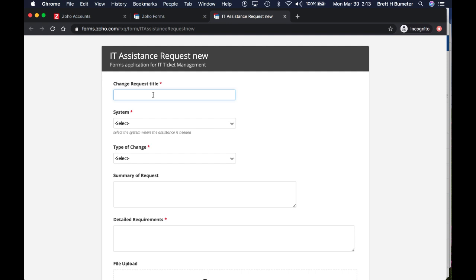So we're going to give the change request a title. Might be descriptive.